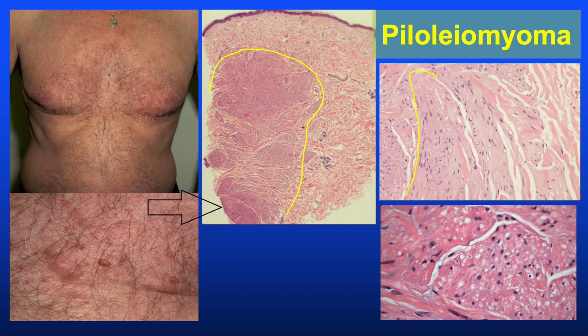With fascicles that are sectioned more or less longitudinally, we can appreciate the spindle cell shape of the nuclei, and we can see the intracytoplasmic vacuoles, some of which are situated at or near the tips of the spindled nuclei. And when we happen to see the fascicles cut in cross-section, the spindle cells are kind of coming right at you, so you can't really appreciate the spindled shape. They're more circular, but you could still see the abundant eosinophilic cytoplasm and numerous intracytoplasmic vacuoles.